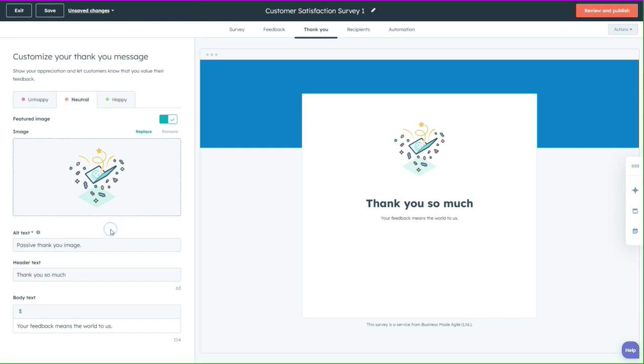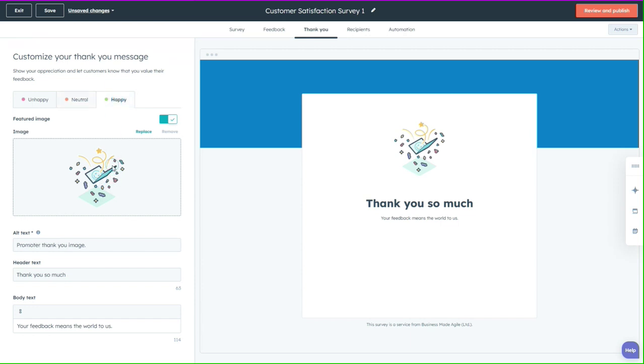And same thing for the neutral. So if the customer replied neutral, then you could have a different response. But here the messages are the same, but you can modify them. So you could have different images.